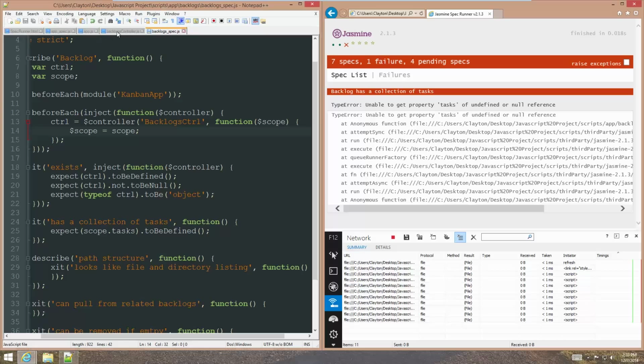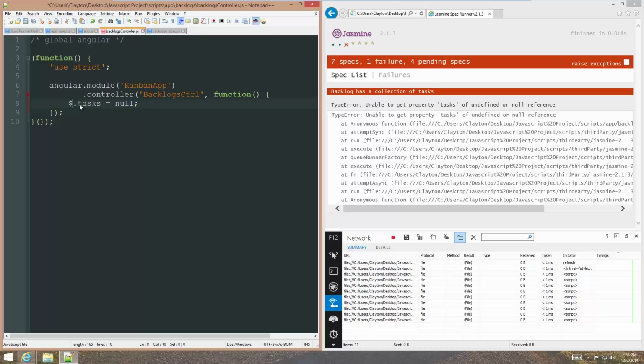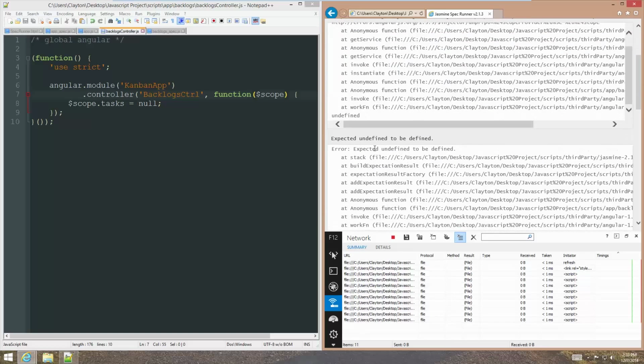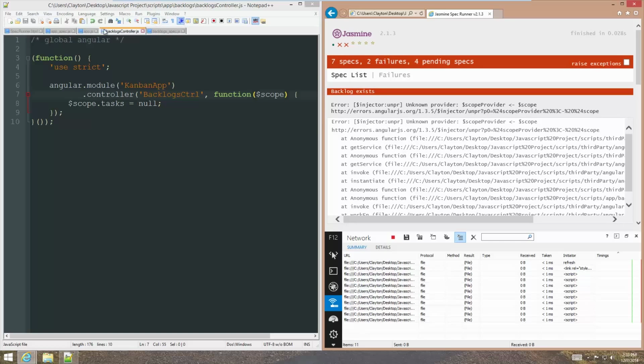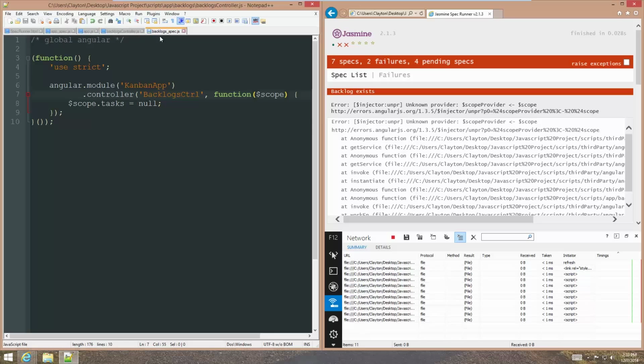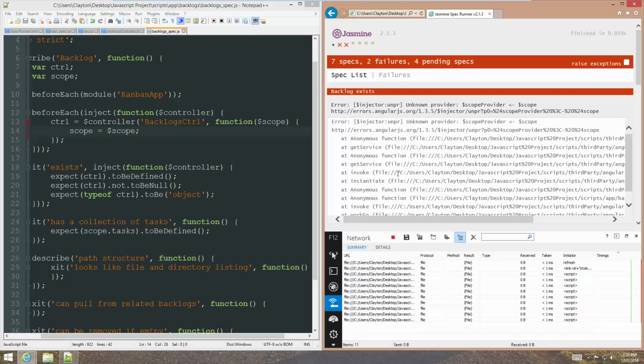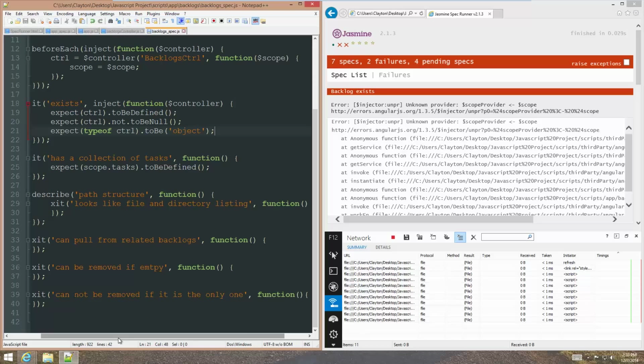And we still get the same thing, but if we come over here and we say scope, and we have to inject it just like we did before, then we should get a different result. Unknown provider, scope provider. Which is not exactly the error that I was expecting. And I think we do actually need to flip these around. It's easy enough. Scope equals scope. See if that has any effect. No. Okay. It's a tad annoying.